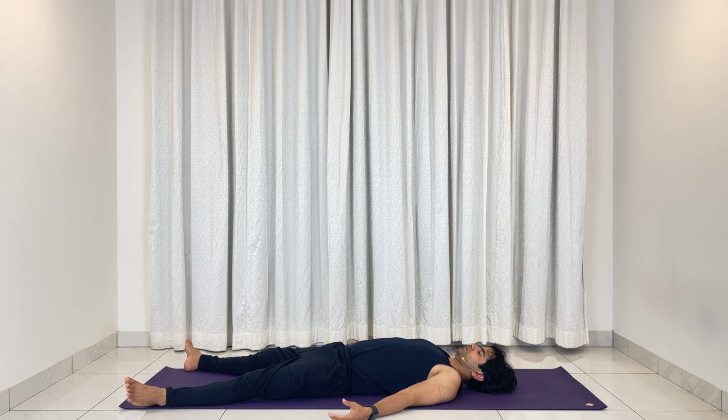Bring your attention to the abdominal wall. Observe the wall moving up and down with each inhale and exhale. And now your body and mind are completely relaxed. Gently starting to come back to your body consciousness.